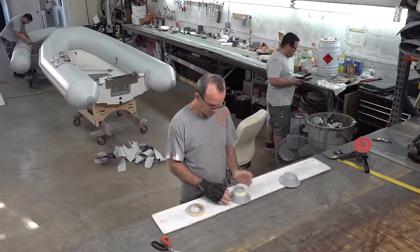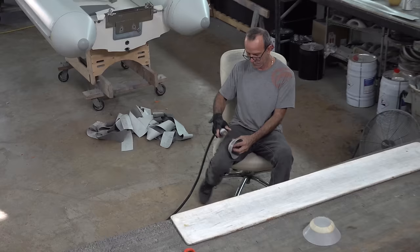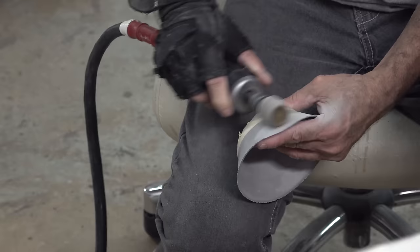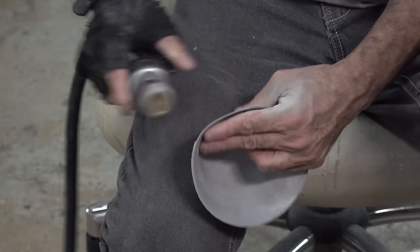The cone that we're gonna be using on there. That's it right there, guys. And there we have it. What that's gonna do is let us put the glue on there so that when we put the hypalon on it, it sticks. Remember, the hypalon has to be sanded down. The rubber of this cone has to be sanded down. We put 2 coats of glue, and then we'll put it together, and that's how eventually we'll get our cone piece.